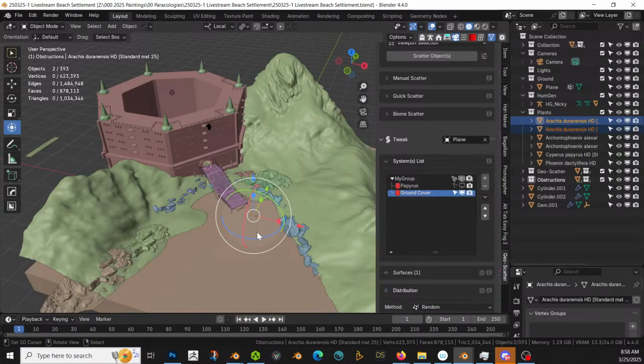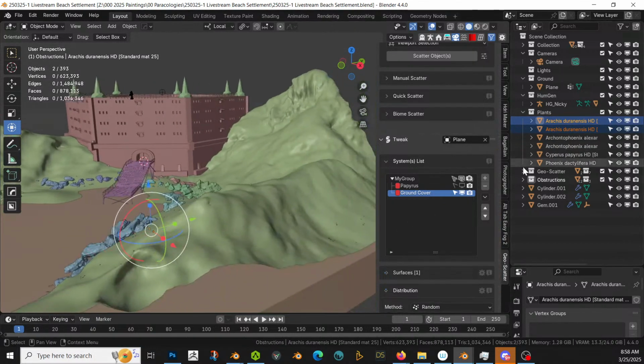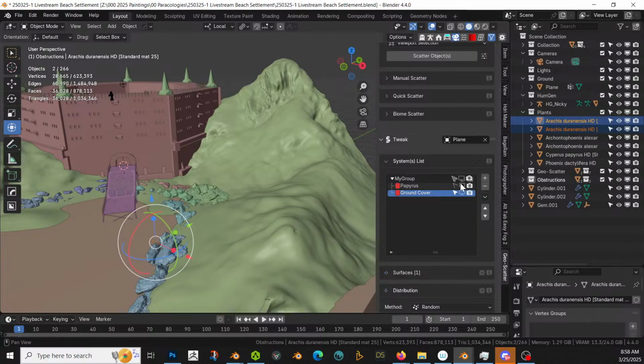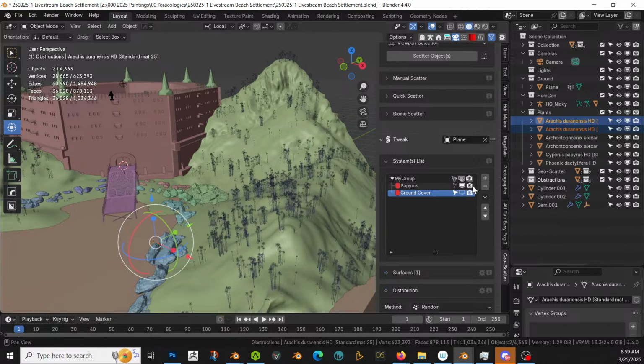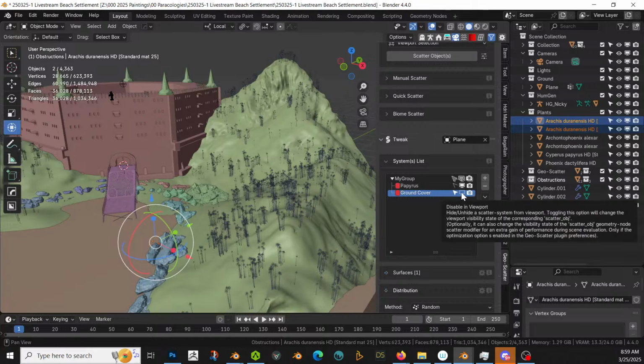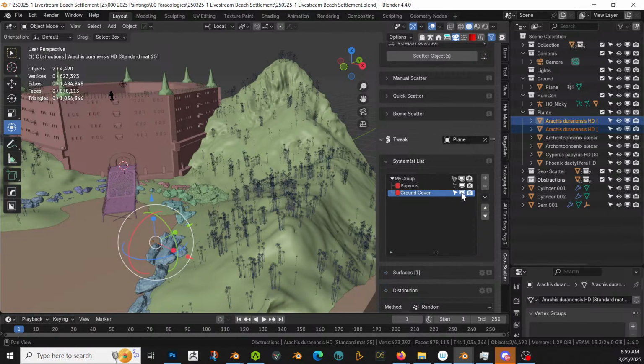And where is it? Why do I feel like I'm not seeing it? Why do I feel like I'm getting a bug? I feel like we should see it. There's that one. Okay, cool. Turn this one on too. Turn this one off.